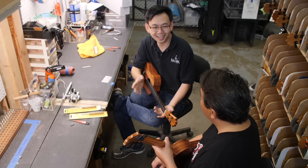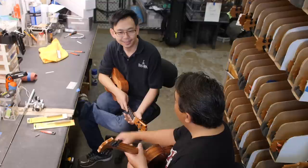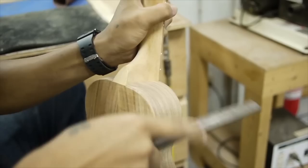How long has this factory been operational? Seven years, I think. It's been seven years now. We've been through so many iterations. We used to build with sapele, now we've changed it up to acacia. We have a spruce top, and we plan to add a lot more.